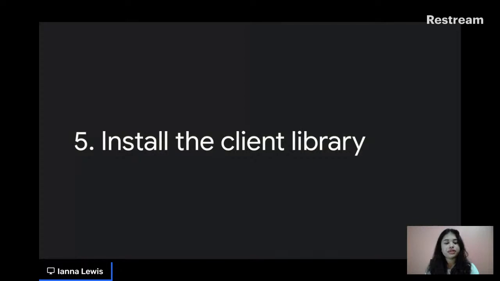Okay, so now we'll be going over how you have to install the client library. So you're going to be using the Google Cloud Python client library, which should already be installed in your Cloud Shell environment. So first we'll have to check if the client library is already installed. And to do that, you'll have to use the following command. And you should see an output similar to google-cloud-language equals 2.0.